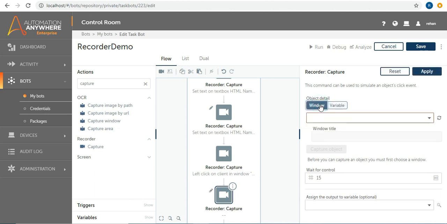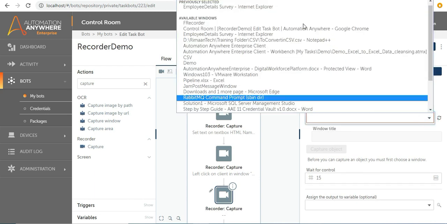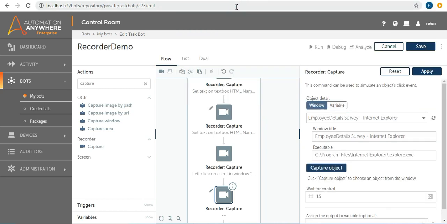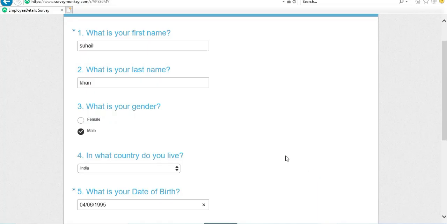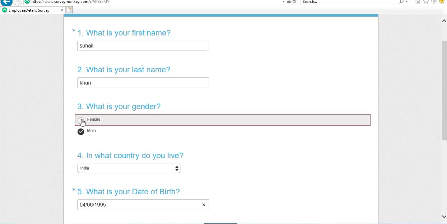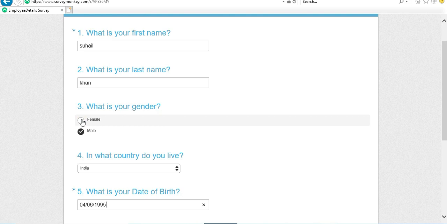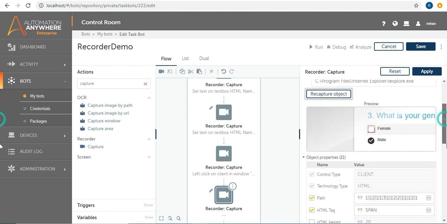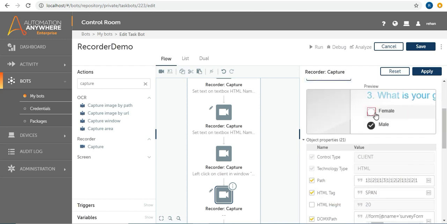What is the window name? Window same as the employee. Fine, and capture the object. So I want this object to be captured. So now friends, we have selected the female also.